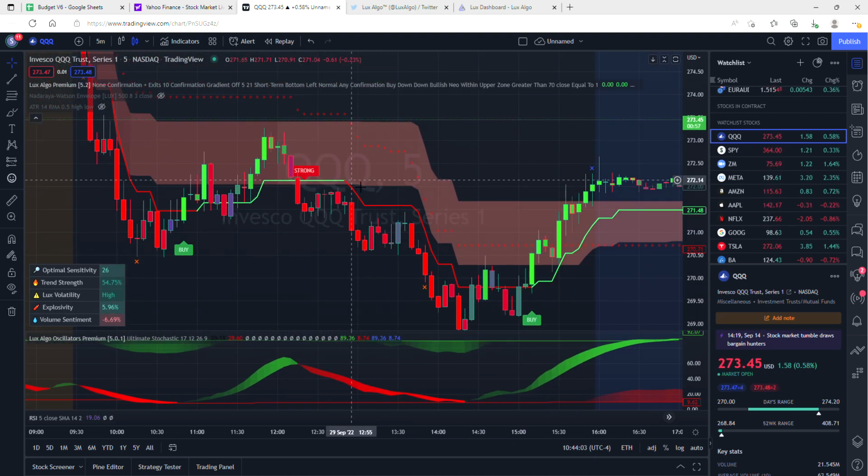Here's another example here. This would have been an indirect. So you could have jumped in here. You technically would have jumped out here. The candles are green in this case. This is green. That's just that confirmation gradient coloring. But let's say you jumped in here and were able to ride this down. And you can see it got flat right about here.